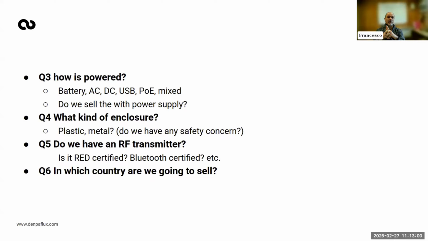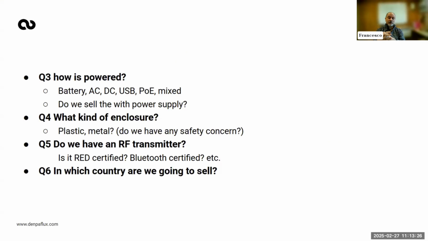Then, if you are selling the unit with some radio transmitter, for example, I imagine most of you know what an ESP32 is, you need to ask if this transmitter that you are using comes with RED certification. RED is Radio Equipment Directive certification.